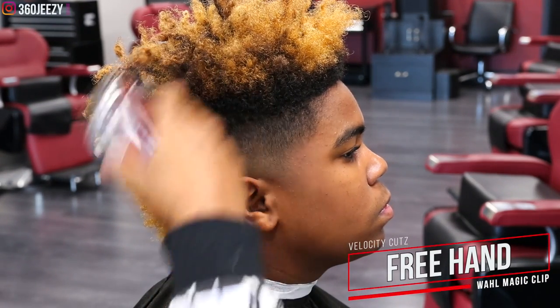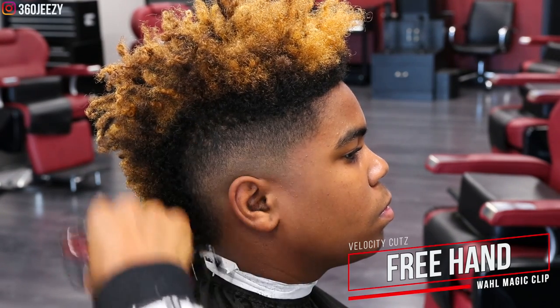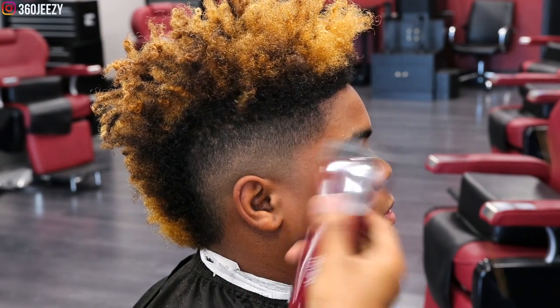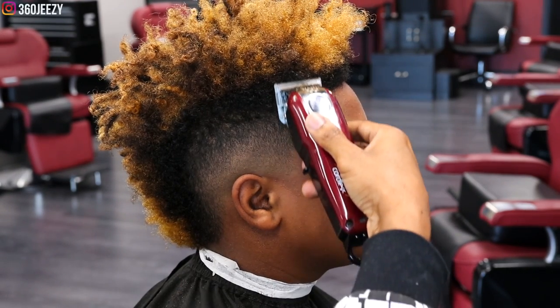Same as the other side, I'm doing the freehand just so everything can look in the direction that I want it to go in, which in this case is kind of a high top-ish cut. So I'm going straight up, and in the back, I'm going straight back.